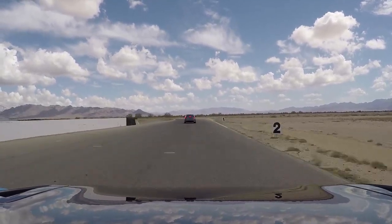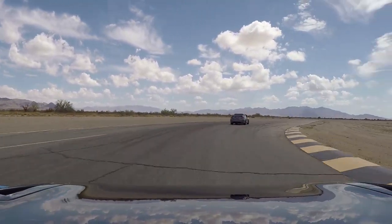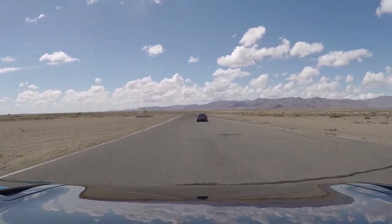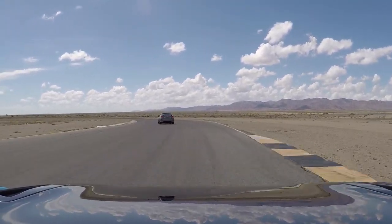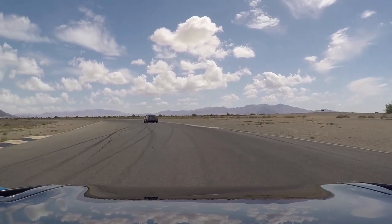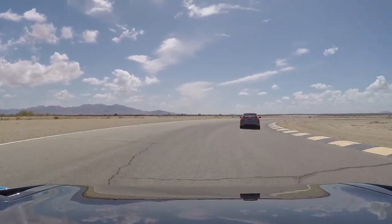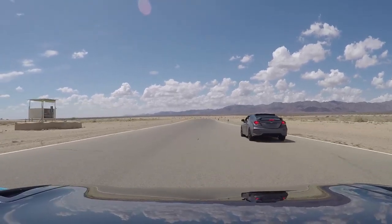After one warm-up lap at the beginning of every session, I tried to start learning the GTR. I still had to work on the line but I started pushing the car more, put it in manual, and tried to see how it behaved differently from the MR2. This second session was exciting because I ran into other cars to try and keep up with, like this Civic. Some might think that sounds ridiculous — me in a GTR trying to keep up with a Civic — but this guy was a pretty good driver. It was a good opportunity to stay behind him and learn. At first I really couldn't pass him, but eventually when I figured out his line, he did give me the point-by.